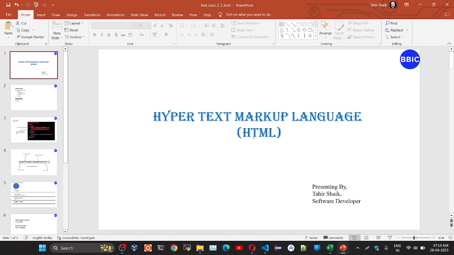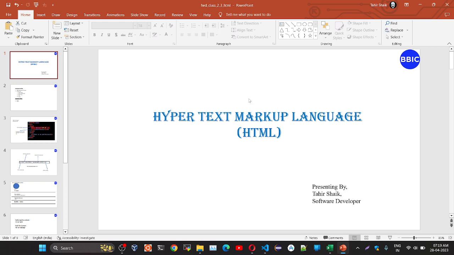There are a lot of third party vendors where we can just drag and drop the UI, like WordPress and some other websites. From there, you can create your own websites. But internally, they also use only HTML. So this is the basic thing about HTML.